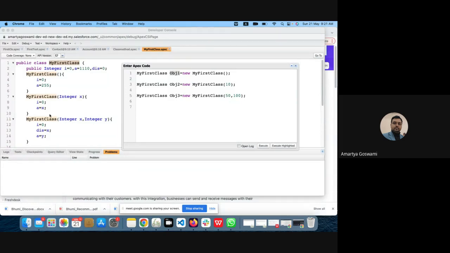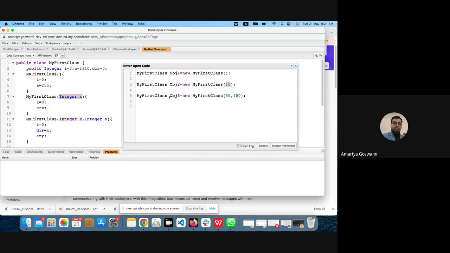Now this one, obj2, here I have put one integer value. What will happen here? I will be assigned 0. A will be assigned 10. How? This 10 value will be coming to integer x. As I have assigned x to A, this 10 value will be assigned to A.